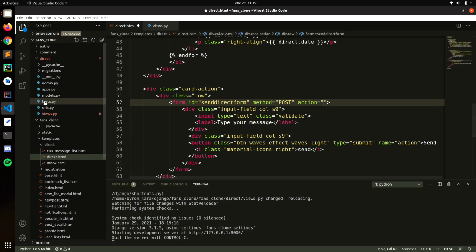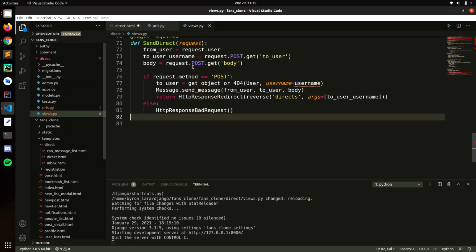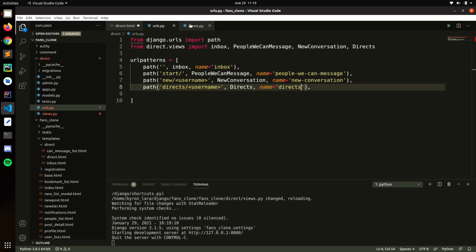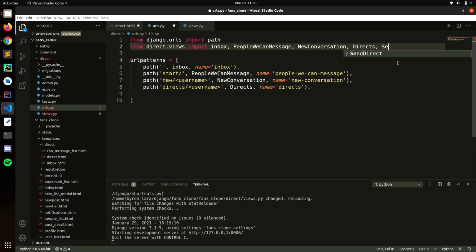Action will be the view, but we forgot to create the URL. So let's send direct.